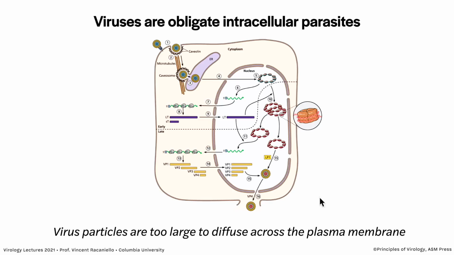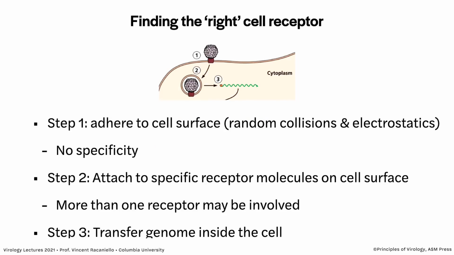And here's an illustration in a reproduction cycle. This happens to be SV40. It's attaching to receptors, and it's taken into the cell. And SV40 DNA needs to get into the nucleus. Now, viruses are all different. According to family, they get in the cytoplasm or the nucleus. Now, how does this work?